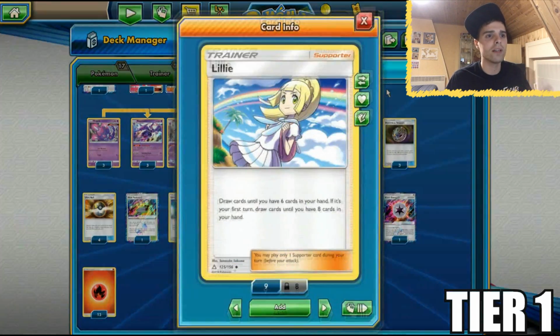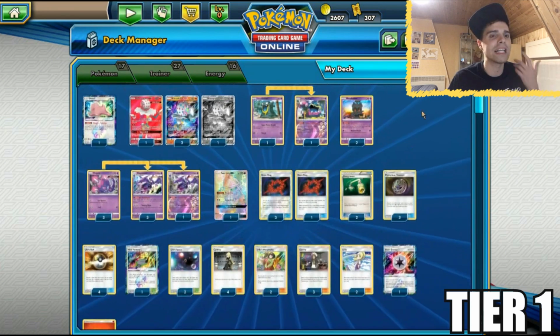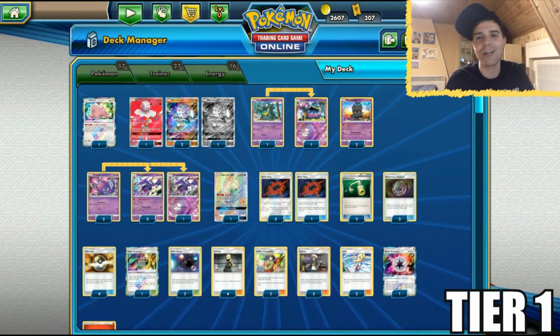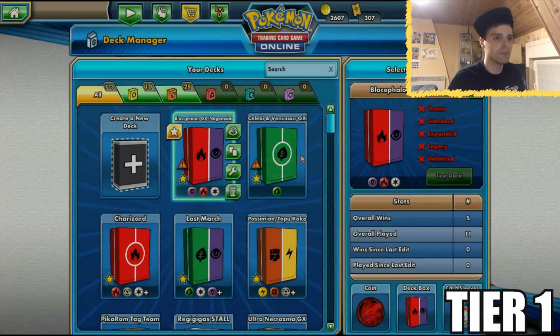Erica is the way to go with Lily, and you draw cards, and out of nowhere with Mysterious Treasure and Ultra Ball, you would get everything you want. There's also 2 Marshadow in here. If you're having a difficult matchup, just Marshadow first turn. Yeah, maybe you can win. So that is the first deck in the Tier 1 category.